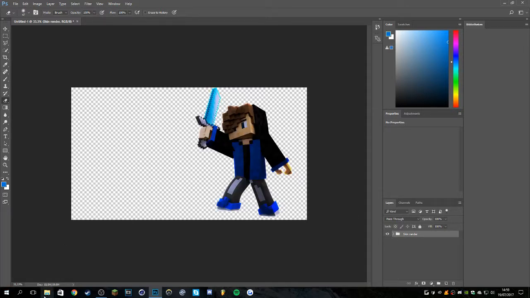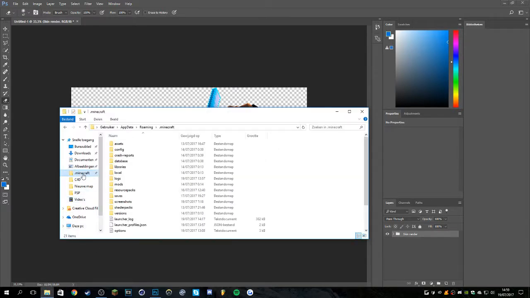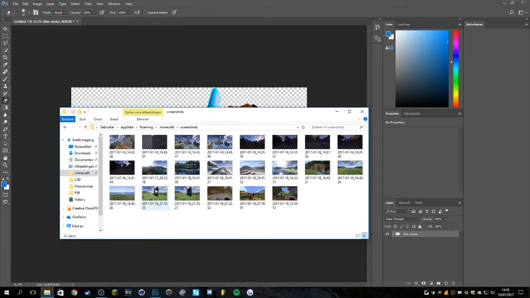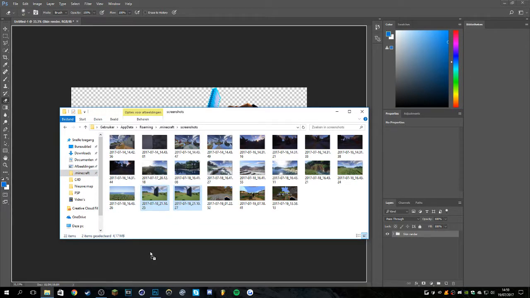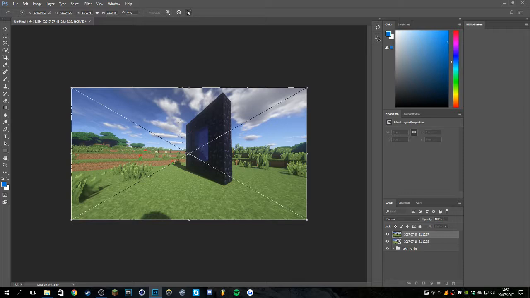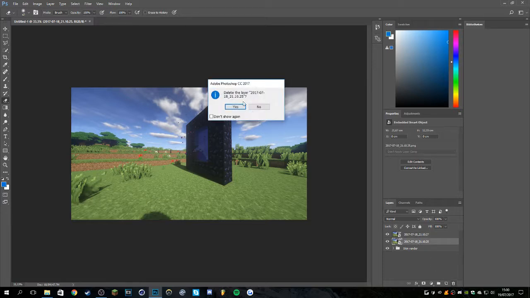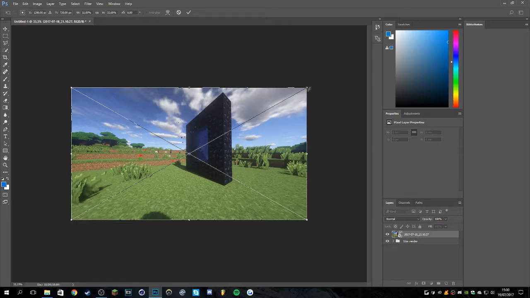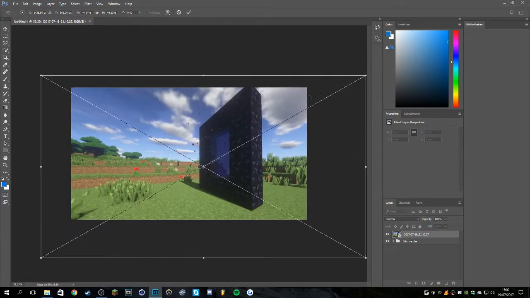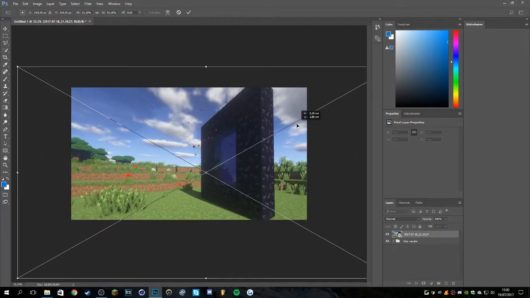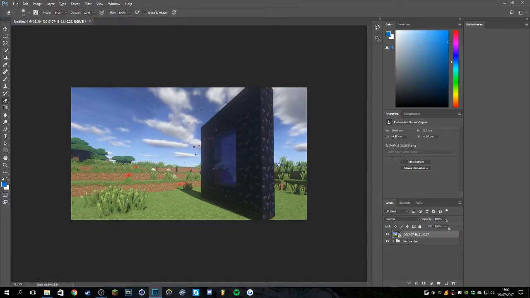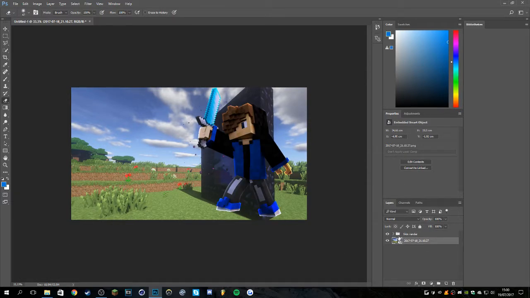What I had on my background was a screenshot of a nether portal I made in single player. So I still have that screenshot. It's very easy to make. Just make a nether portal in single player, make a screenshot of it with shaders. Very easy. So we're gonna choose one of these. I think we're gonna use the most upper one because it's much wider. We're gonna make it a bit bigger so it's bigger in the picture. Okay, something like that is good. This is good. Now put it on the background.